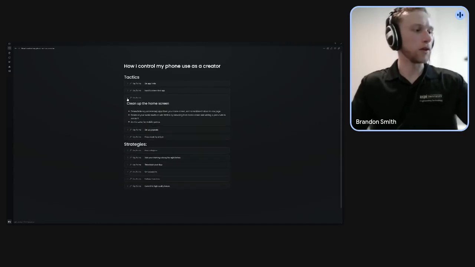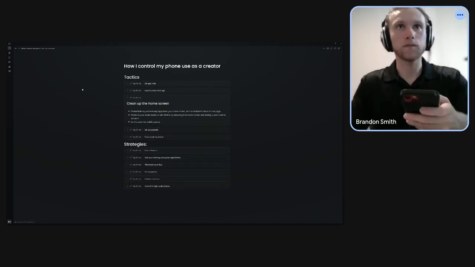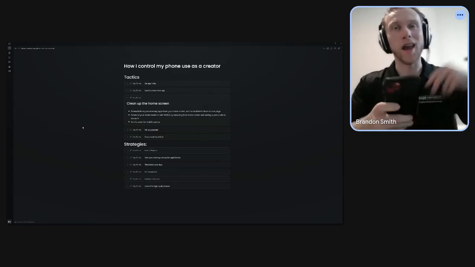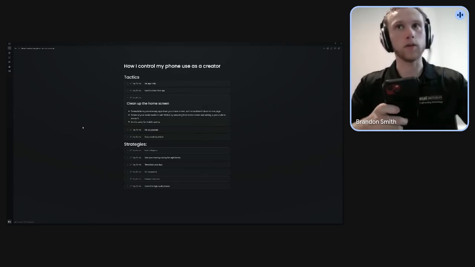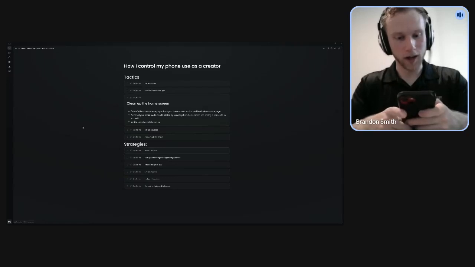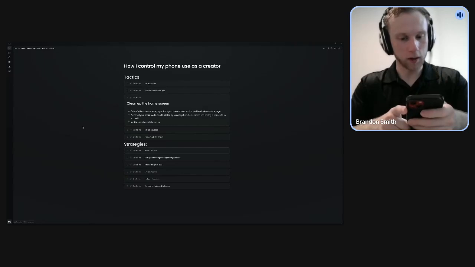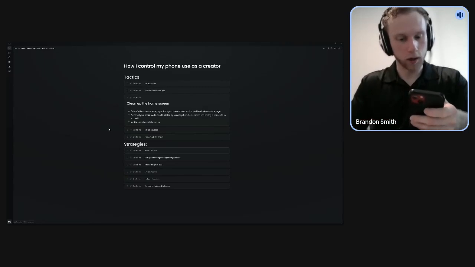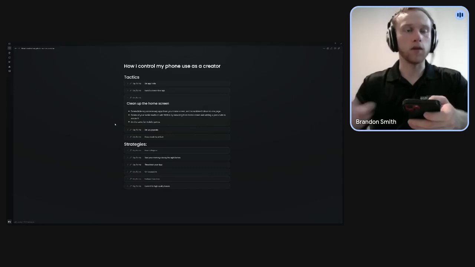And another thing I suggest is to clean up the home screen. So one thing I do suggest here is to delete and hide any unnecessary apps from your home screen and consolidate it down to one page. So for me right now, I do have some widgets. I have a widget showing me certain tasks to do, and then the weather app, and then I have some apps that I deem mostly essential, and also categorize them into certain groups. So I would suggest you do the same.